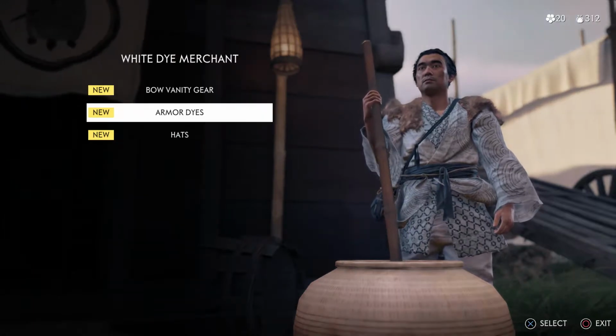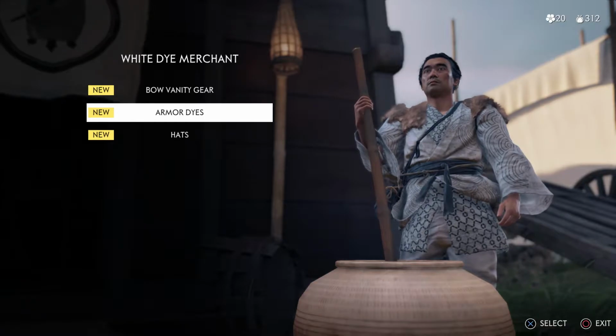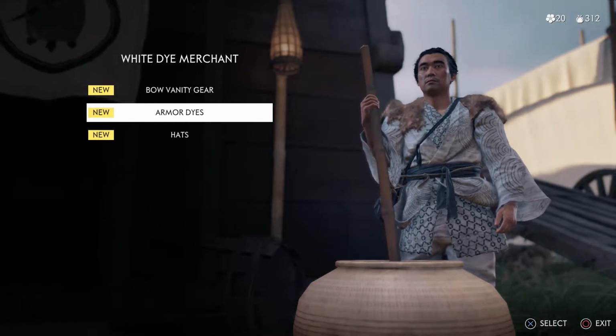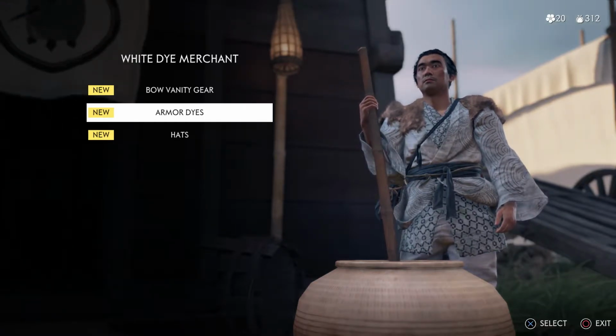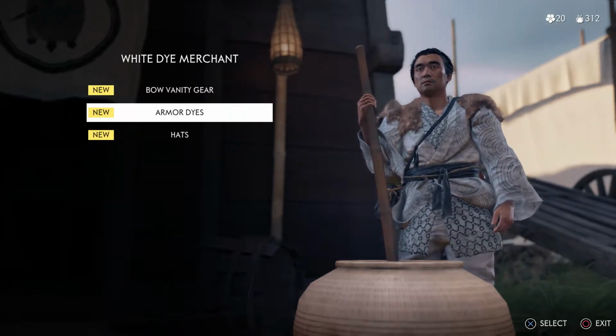Okay, so this guy is a specialty vanity merchant. There's only 2 of these throughout the entire game. There's an equivalent to this guy, and then of course there's the regular merchants, but obviously not specialty. That's more of the basic dyes that you can get. So this guy actually has some pretty darn cool stuff.